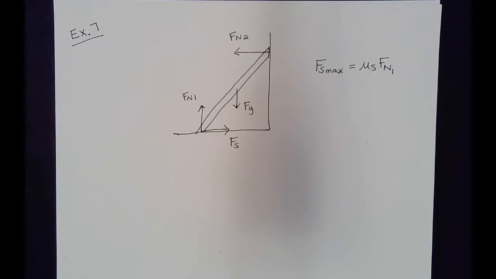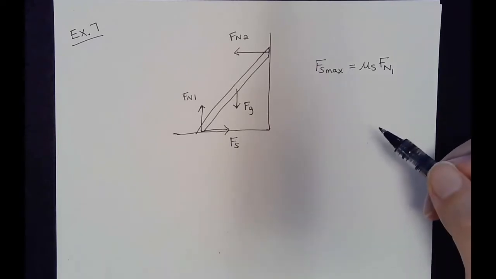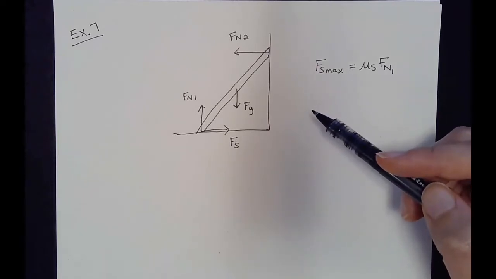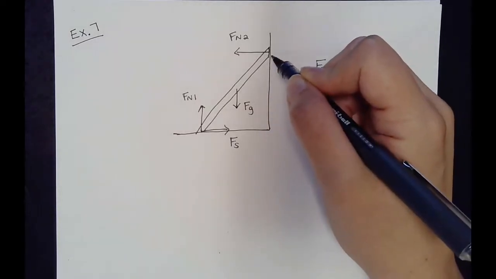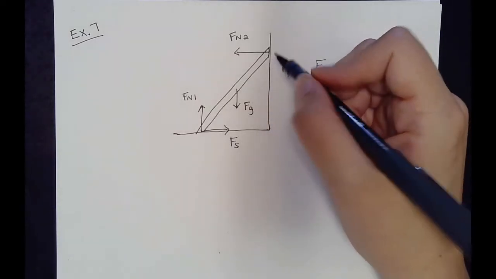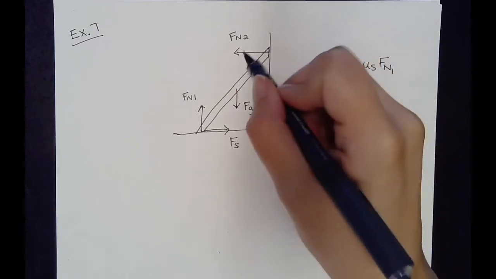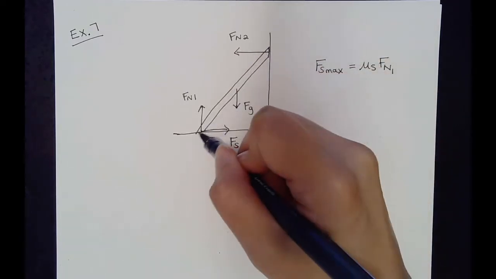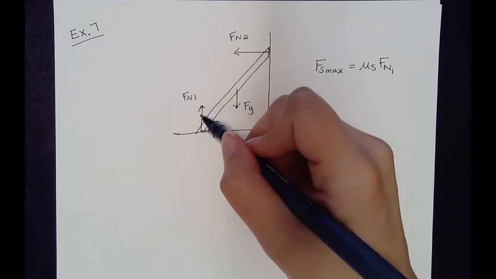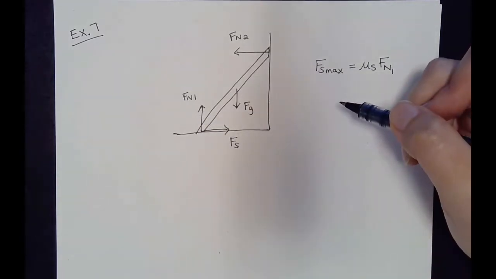Often in the torque section you will come across ladder problems. This is a good example of a uniform beam where forces are acting at different locations. So let's start with the free body diagram. The normal force will be exerted in two places, or there are two normal forces. One at the wall, here I've called that Fn2 since the ladder is in contact with the wall, and then again on the floor, that's Fn1, the normal force between the ladder and the floor.